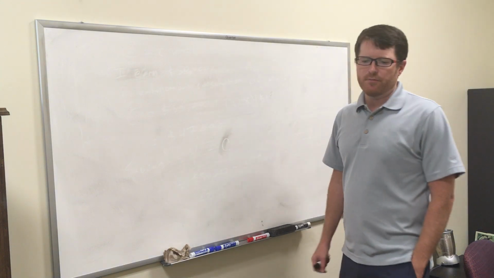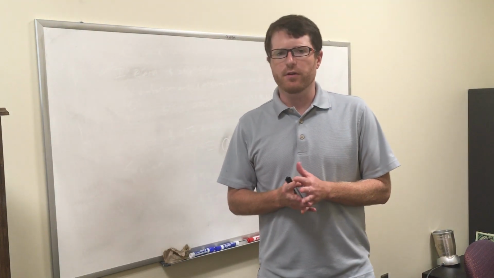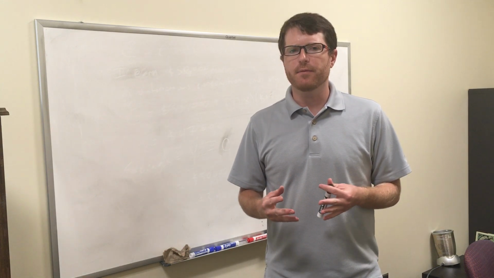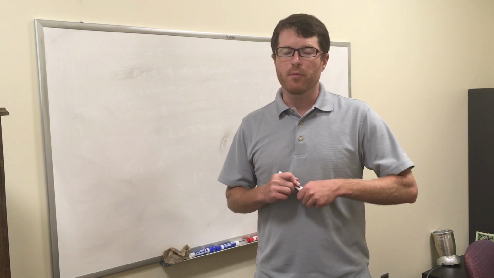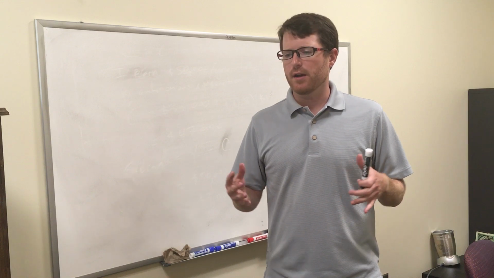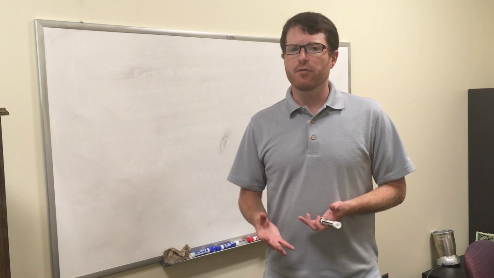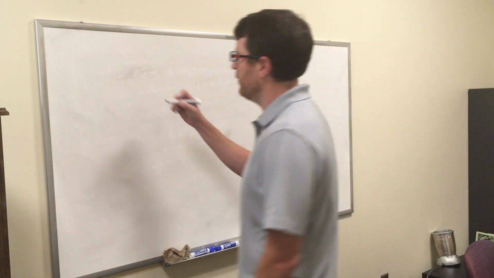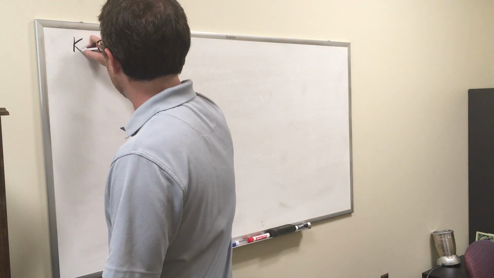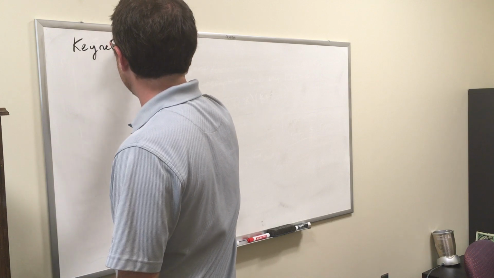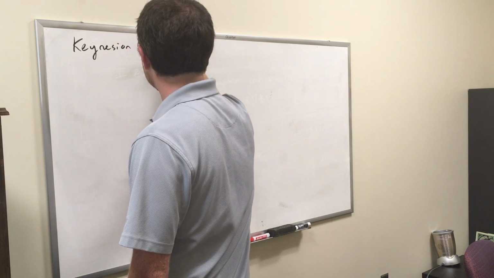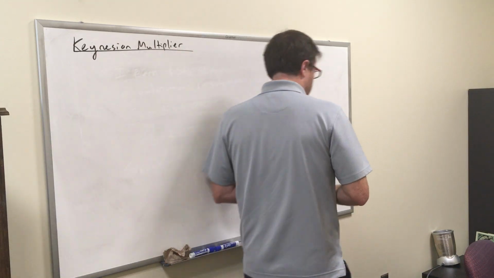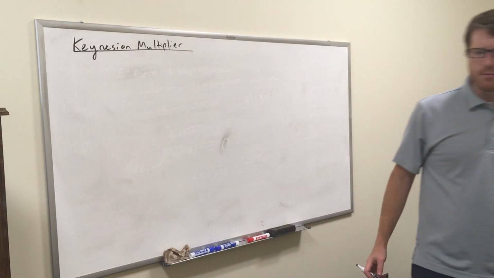Now we're going to take some of the lessons we learned from the simple Keynesian model and apply them to the macroeconomy. Remember, with the simple Keynesian model, we're looking at individual consumption based on the formula, thinking about things like MPC. So specifically what we're going to do now is learn about the Keynesian multiplier.